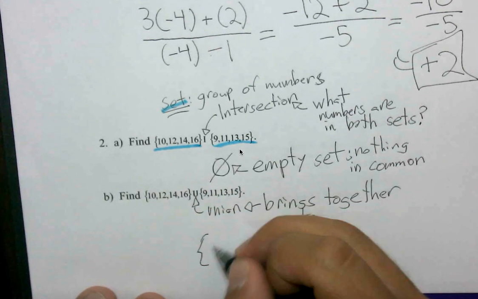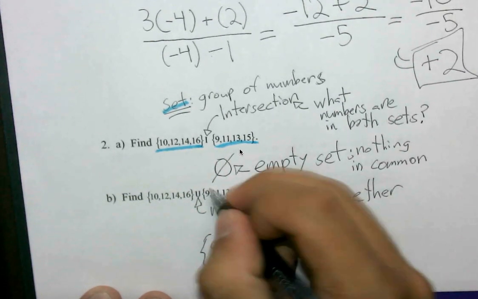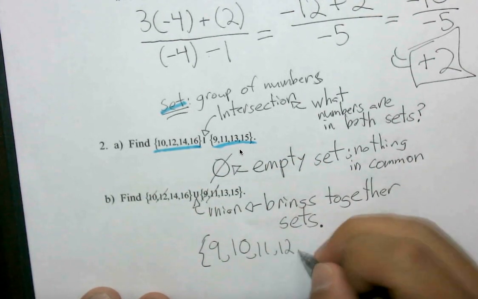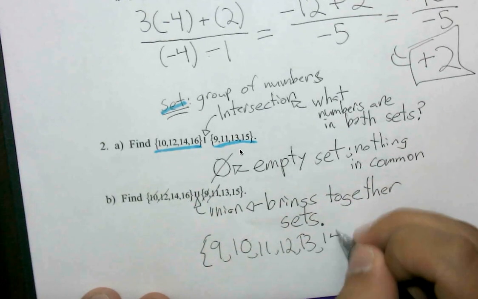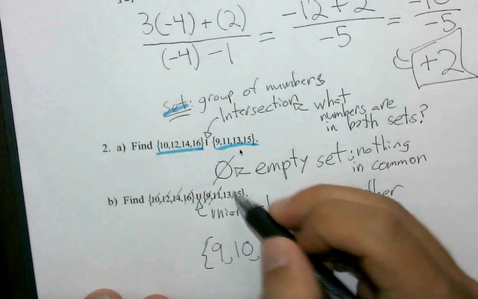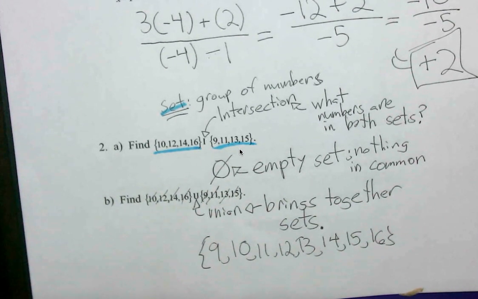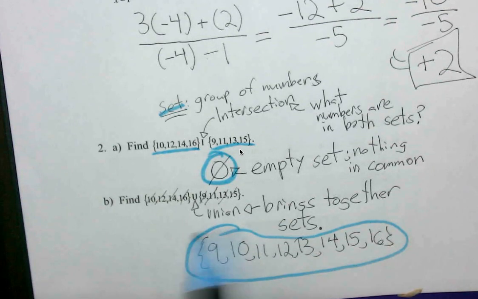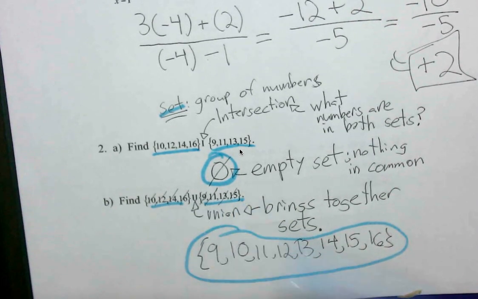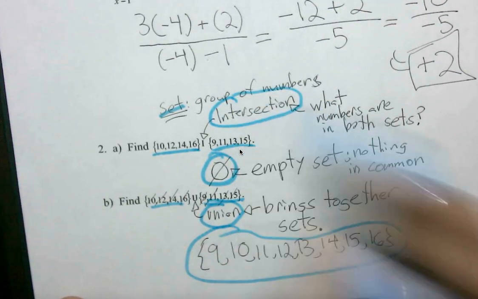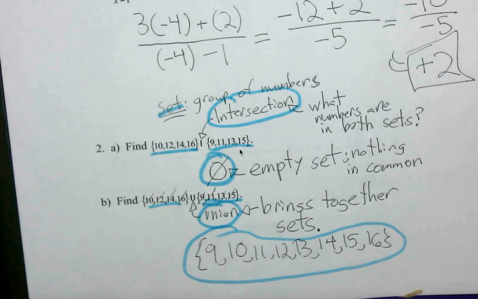So we see 9 first, 10, 11, we see 12, 13, 14, 15, 16. And I was crossing out the numbers along the way just to make sure that I have all of them. So this would be considered the union of these two sets. Union was a new term that's coming into play. Intersection is also a new term. And luckily these terms you should have heard of before, so you can bring in that idea.